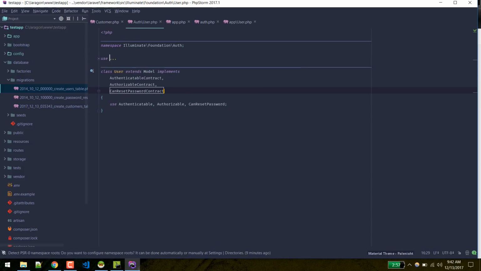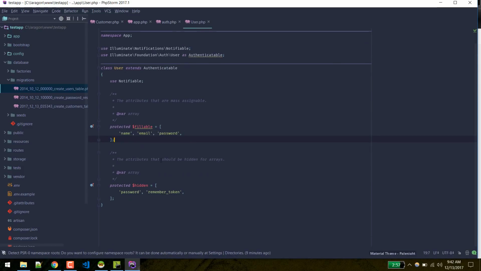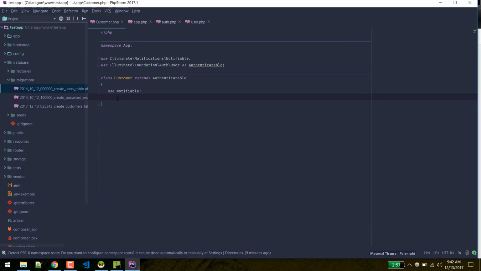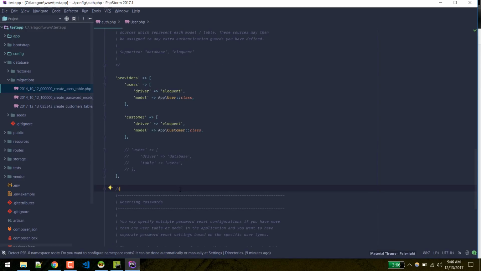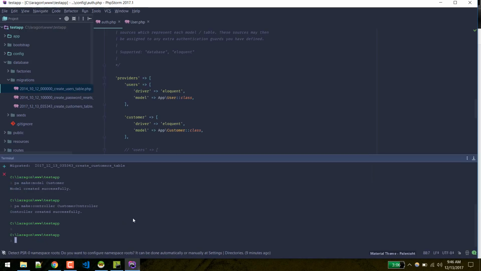Alright, and if we go to the User model, we can see these fillable fields and hidden fields. So we'll require that as well in our Customer. Okay, after that we'll make the middleware to restrict any other unauthenticated user.